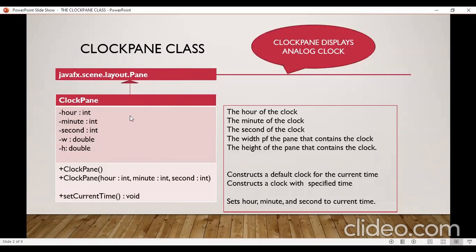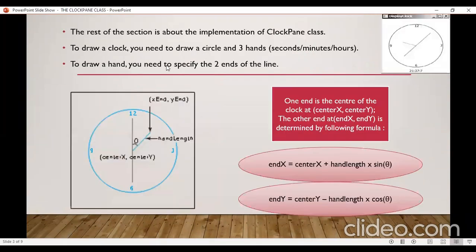This is the UML diagram that we are going to use for the ClockPane class for the coding after this. Now, in order to draw a clock, we need to draw a circle with 3 hands: the second, minute, and hour hands. To draw a hand, we need to specify the 2 ends of the line.